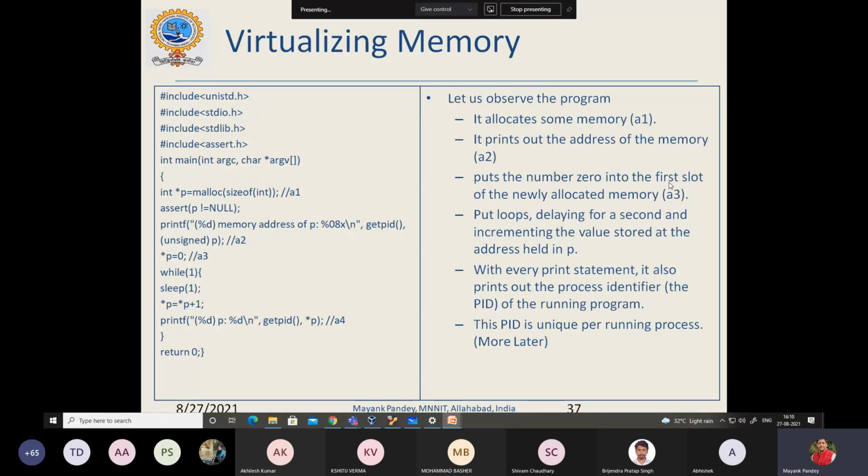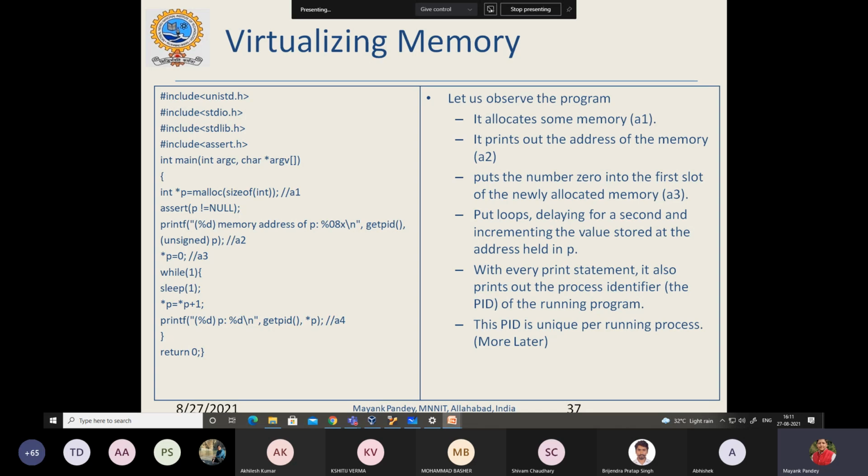It puts the number 0 in the first allocated slot, and in a loop, after a sleep of 1 second, the value at that memory is incremented. With every print statement, we print that value and the ID of that process. This is what the program is doing.